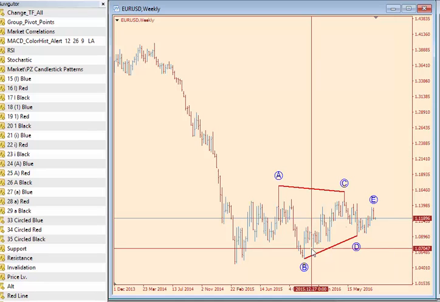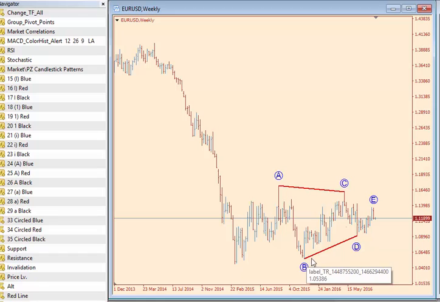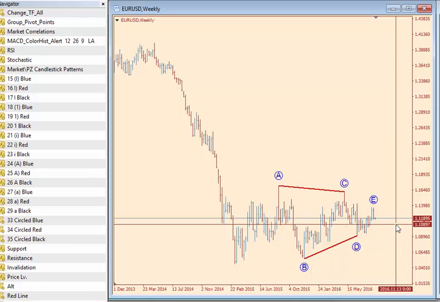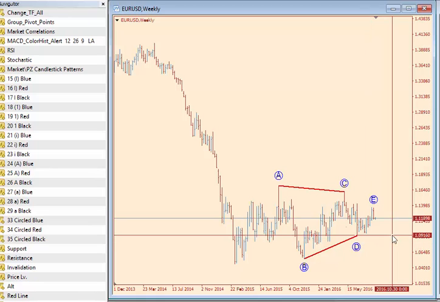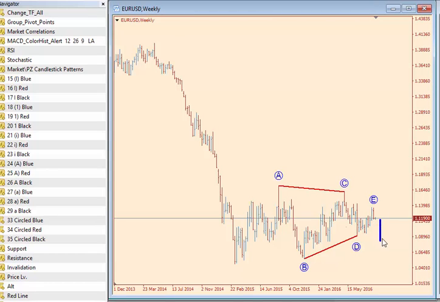But what's important is to wait for a decisive break beneath this red trendline support, and more importantly, beneath this swing low. So only when this breakout occurs, okay, maybe something like this, only then can we be completely convinced that the market accomplished this very long sideways pattern, a triangle, and that we are headed back to the lows from 2015. Okay, so as things stand right now, yes, we may see a reversal to the downside over the next few weeks, but we still need more evidence that this correction is really finished.